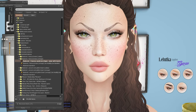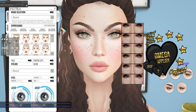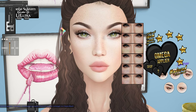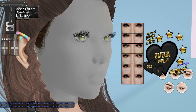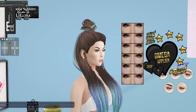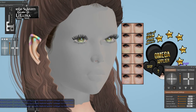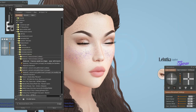There's also unicorn snot — let's put this on with some blush. We can go to our normal brows. I have to take off my freckles; I wish I could wear more than one layer — it drives me insane. So this is really, really subtle, but it's unicorn snot. There are different colors — we have it in green, and then teal as well. I like the Omega applier so much better for Leluca than the Vista. The Vista is a pain, but this one's changing really easily. I haven't had to double-click anything. These are cute — they're from Adored and come in Catwa and Omega. We did Besom, ZCZ, Olive — let's see Wasabi Pills next.